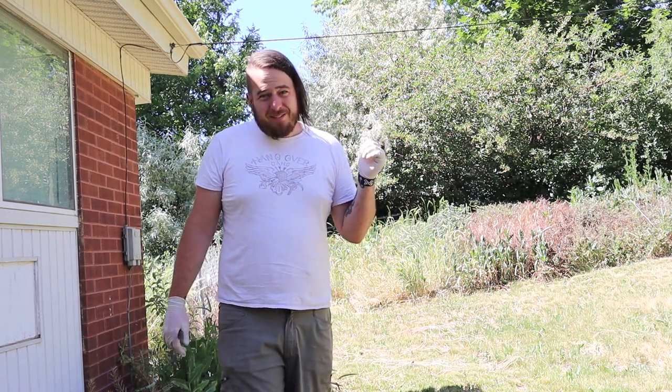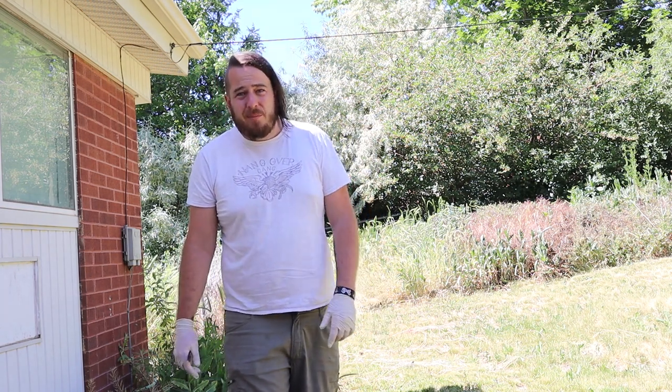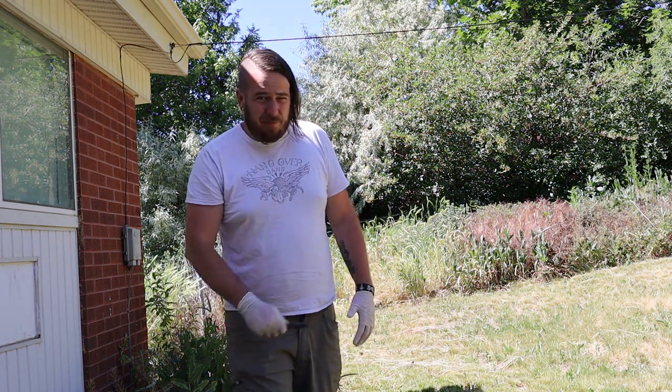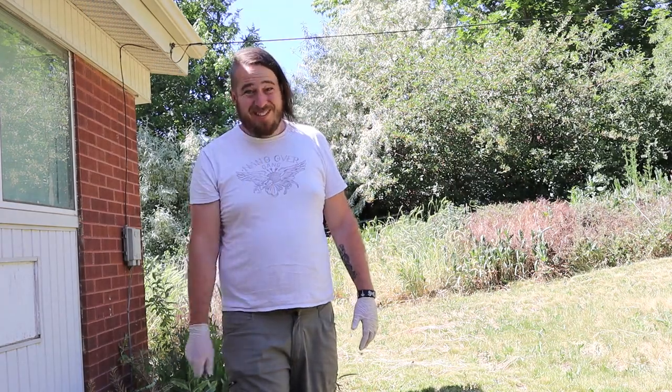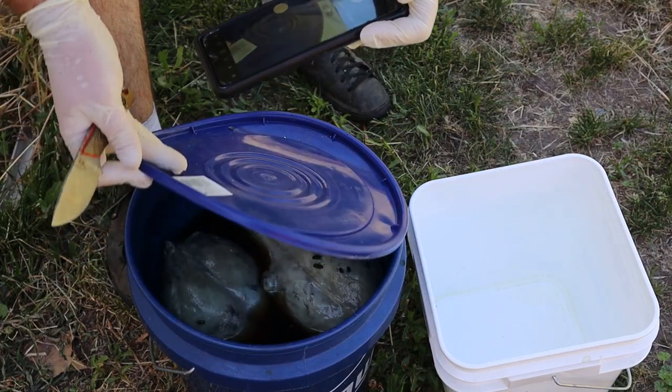Well, I was content to leave my bucket over there in the corner and let it rot, but my Instagram follower, Mothy Bones, gave me some more tips, reminded me that I should cut flesh off of that skull before I let it sit in that bucket. Don't drop this in there. This one's for you, Mothy.